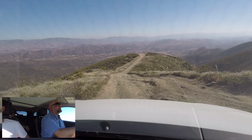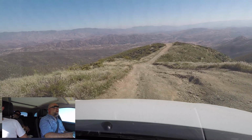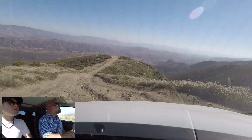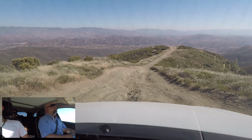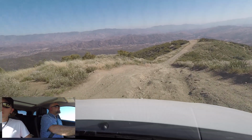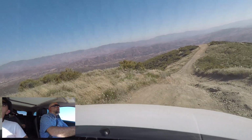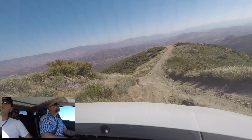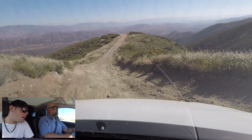Where do I need to be? I think I need to be right. Yeah, I agree. Actually, I need to be center right. I'm going to straddle this gap here, which I may regret. This is good. And you don't even need hill descent. This thing is so capable. I just have it in first gear. Oh man, was this a tricky section? It looks like it probably was. Tell you what, it seemed a lot harder on the way up.